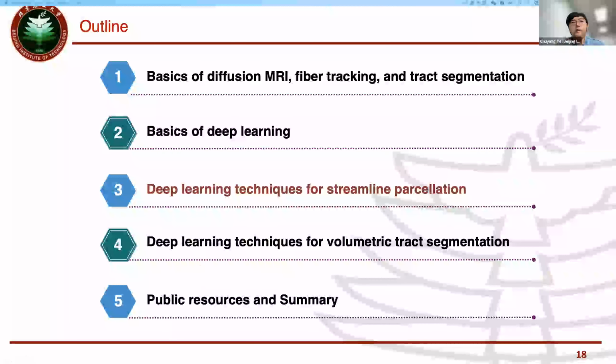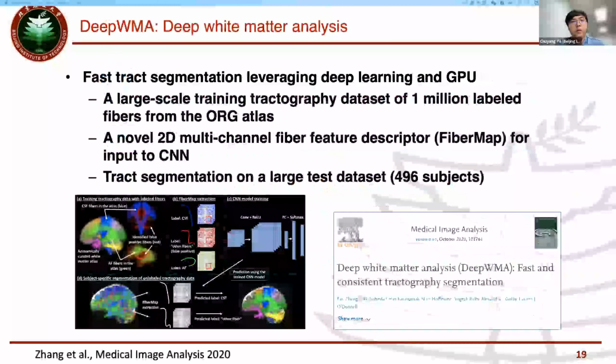Now that we have the basic knowledge of tract segmentation and deep learning, I will show some examples of how to apply deep learning techniques for white matter tract segmentation. We start with a streamline parcellation example. This is the DeepWMA algorithm.